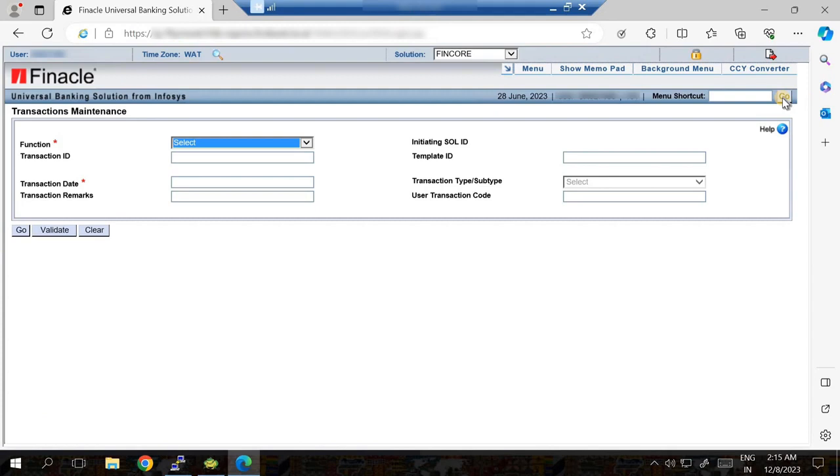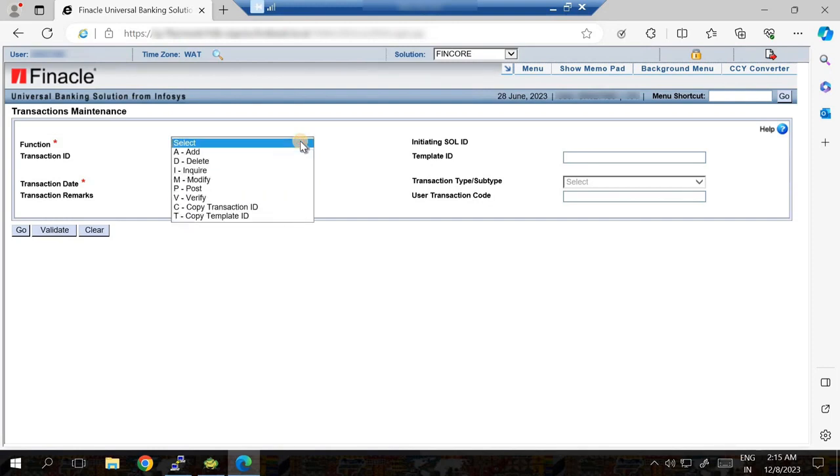This menu is majorly used for transaction maintenance. Transaction maintenance means, suppose a customer wants to deposit or withdraw an amount or transfer money to another account, all those operations can be performed through this menu option.